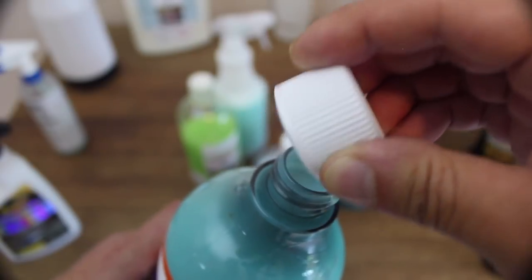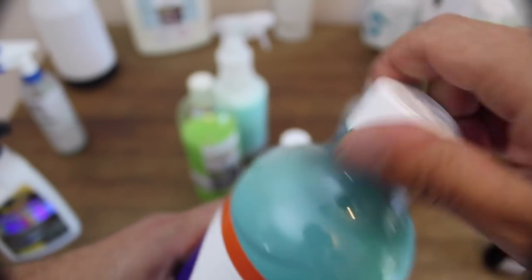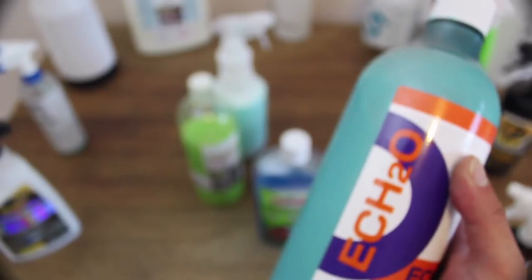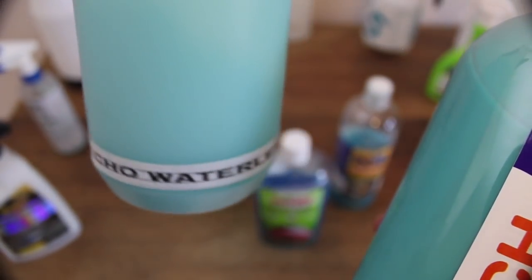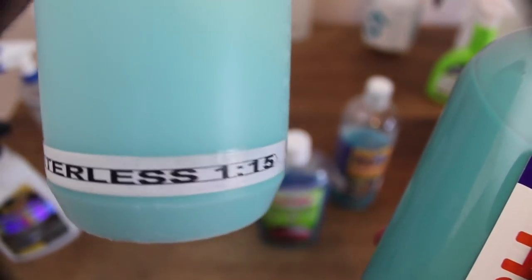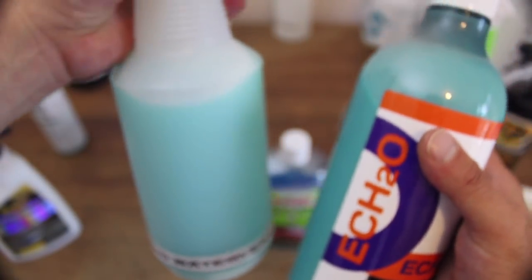Echo is a touch more expensive than ONR, and basically the same price as ONR Wash & Wax. It does take a touch more effort to use and wipe down cleanly, but it is well worth it in my opinion. Both its finish and cleaning ability is without a doubt class leading, and hard to believe that a cleaning product can deliver such a finish. As with most CarPro products, it's SiO2 based, so it also works great at maintaining sealants and coatings. It's taken many years, and although I'm still trialing this product, I feel like I may have found my new go-to rinseless and waterless product in one.